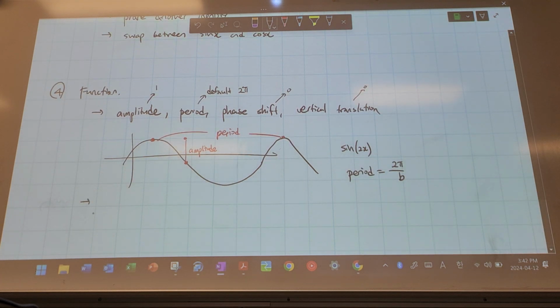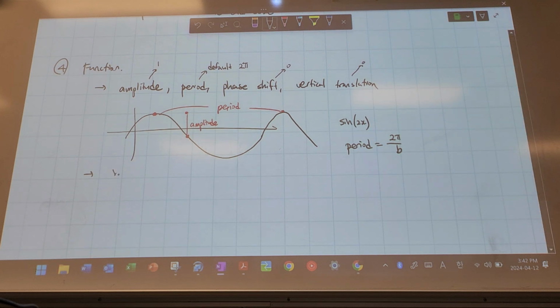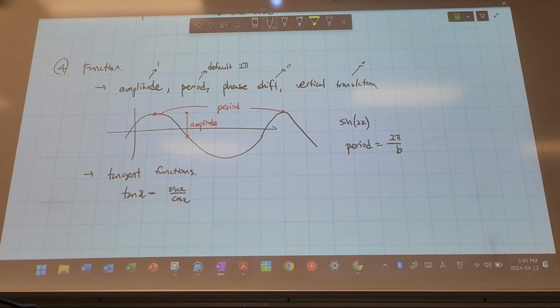We have some other types of functions too. We have inverse functions, or let's talk about the tangent functions first. We need to memorize the boundaries. So the tangent function is basically tan of x. If you know that this is sine of x over cosine of x, then it translates to the rational function that we talked about yesterday, right? For a rational function, the denominator cannot be 0, so we have a vertical asymptote when cosine of x is 0.